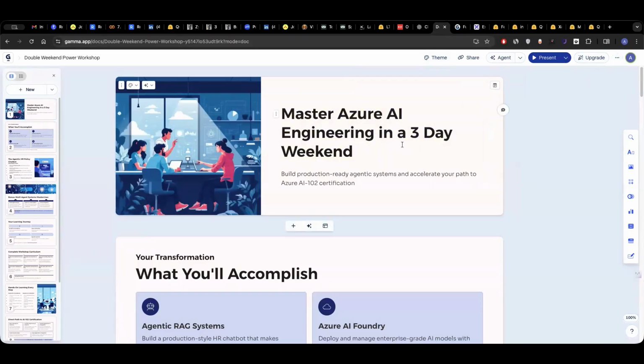Okay, guys. So you know, 26th is Republic Day. So we have a holiday. Take advantage of that. I'm conducting a 3 day masterclass, a weekend workshop on Agentic AI.